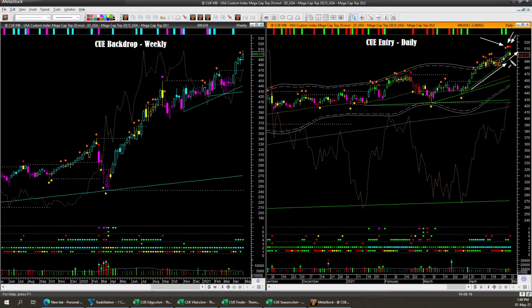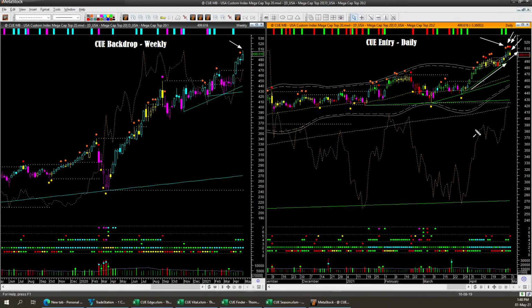If you compare this chart with the IWM chart, you will see very obviously that IWM is weaker for many reasons. Firstly, IWM was not in an uptrend. Secondly, IWM's backdrop color was bearish in weekly. Shape was bearish in weekly, not for Mega Cap Top 20, and the same is true for daily. So I shorted the weaker symbols.